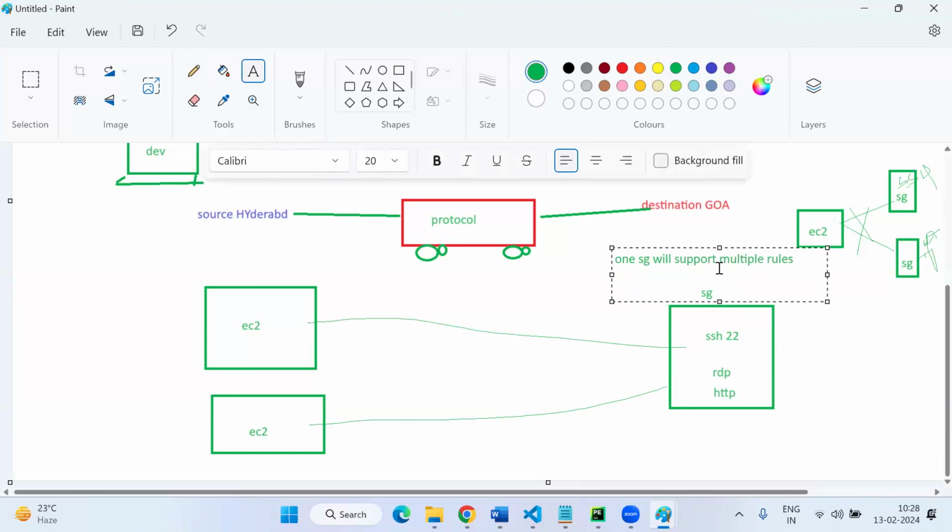Then in that SG, you can add multiple rules. You can attach it to your EC2 instance. Your EC2 will apply all the rules. Is it clear? For example, you have applied 10 rules. No need to create 10 SGs, each rule for one SG. In the existing SG, you can add multiple rules and attach it to your EC2 instance. Is it clear, everyone? So our focus is more on SG only, not NACL. NACL we are not using. SG is a very important point.